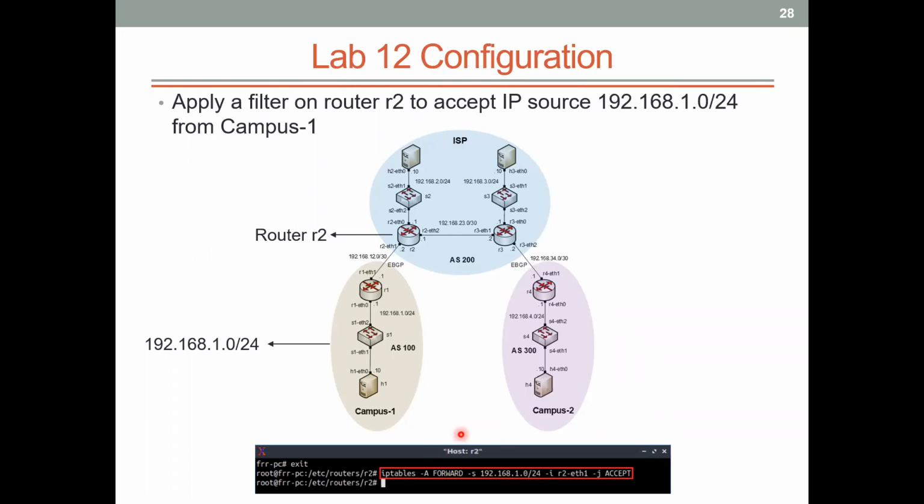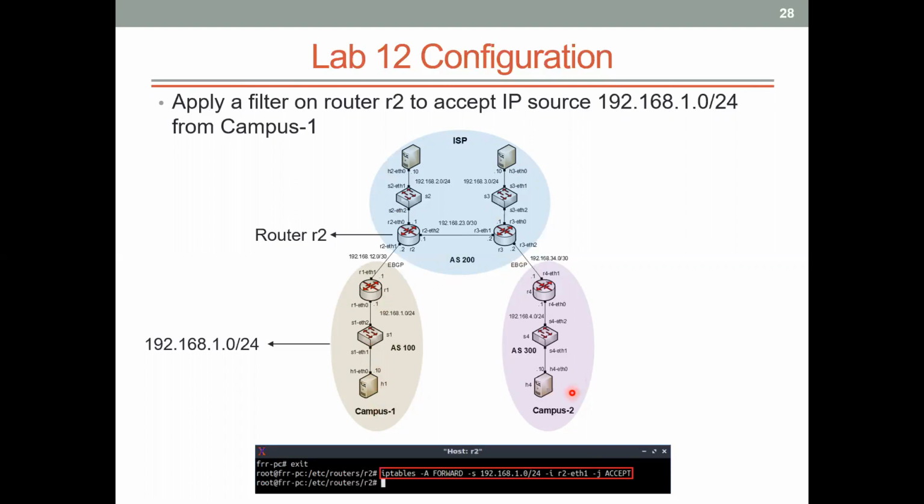In our case here, we write the iptables command in order to insert an entry into the table of router R2. The -A FORWARD specifies that this entry is for inbound network traffic that is not local, because the internet service provider is considered a transit, where packets traverse from campus 1 to campus 2.